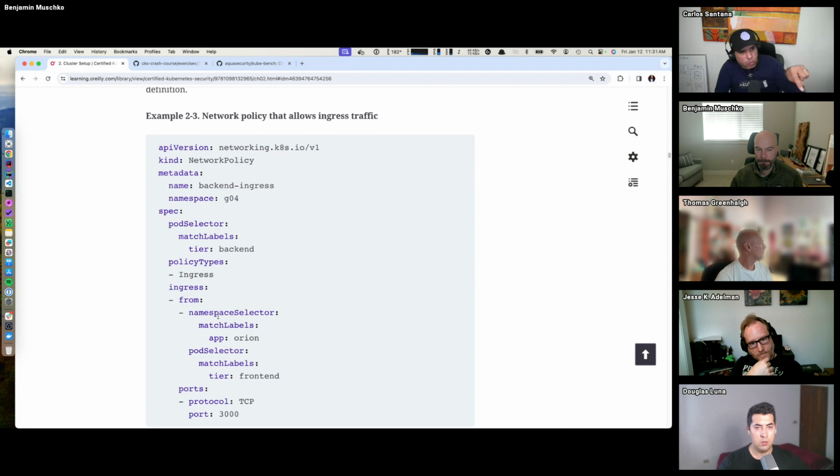Just as an example, if you're taking the exam and they tell you that you need to block all traffic ingress and create this rule that you have here to allow this connection, but you're only allowed to create one network policy resource, don't freak out. You can create this policy and you have the same effect: it's an ingress deny, and then this is the thing that you're opening. I don't know if you follow.